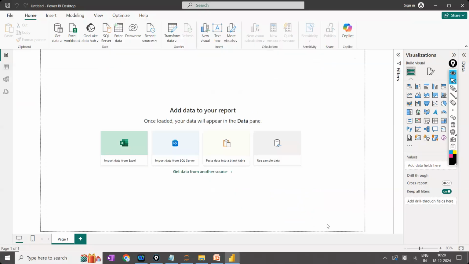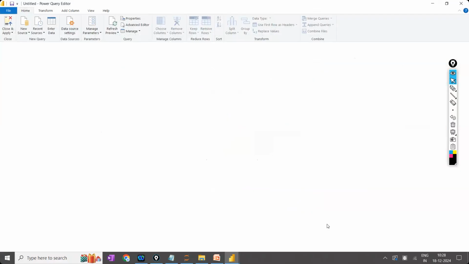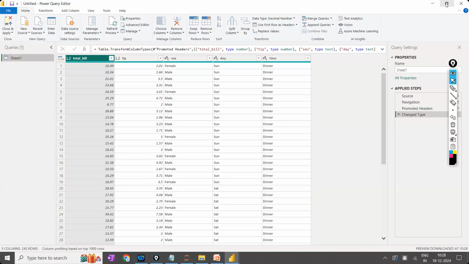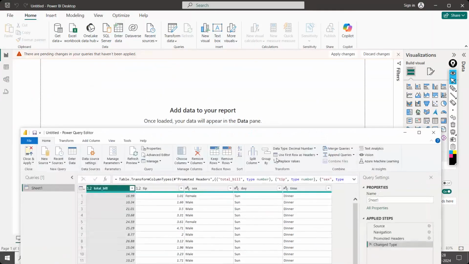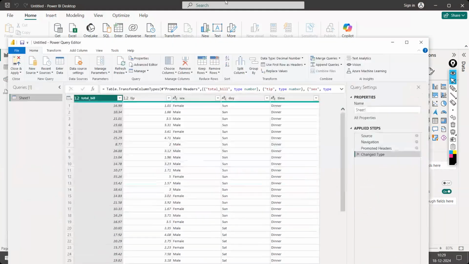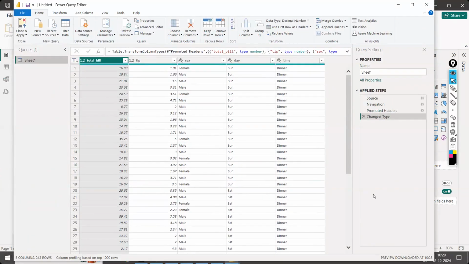In that case, you are going to use Power Query. It is going to open in a separate window, a new window opened separately. This is a different window. Two windows. This window is called Power Query. In the Power Query editor, you are going to do the data cleaning or data transformations, all these things. So you click on transform when you want to do the data cleaning.